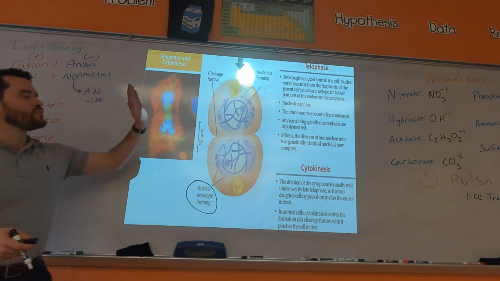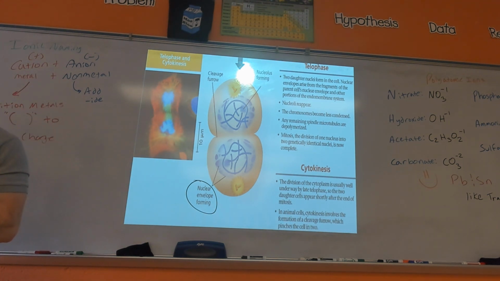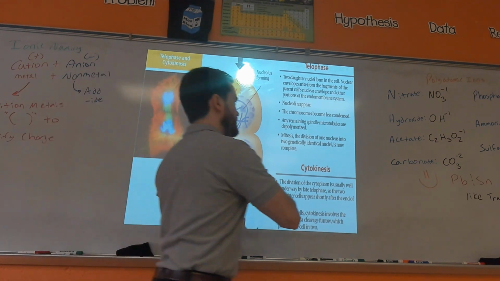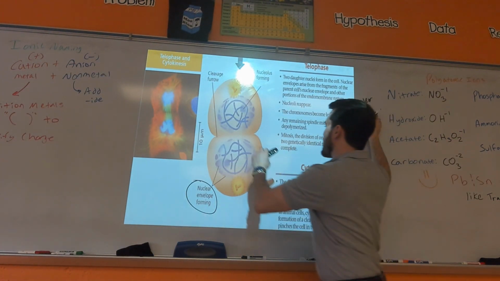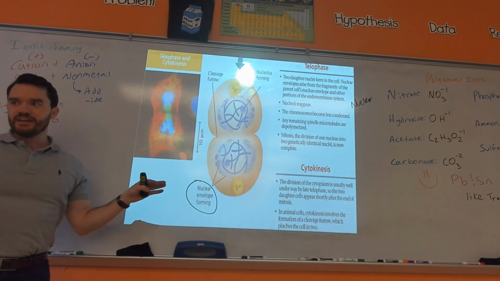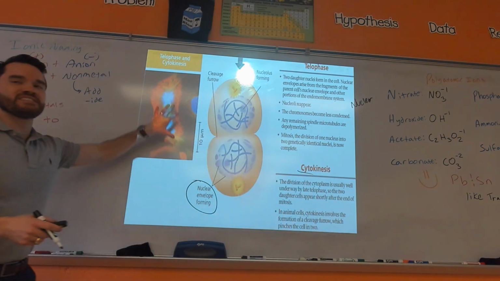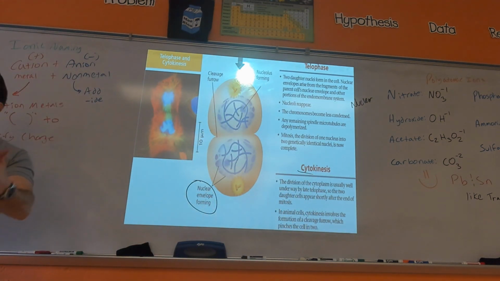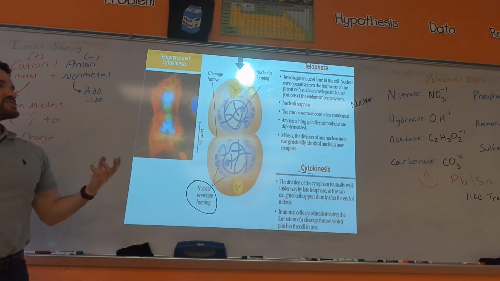And notice how you haven't divided the cell yet. So a very common gotcha question is, in telophase you don't have two new cells. In mitosis you do nuclear division. We have divided the nucleus. Now cytokinesis, the reason they're both on the same slide is because cytokinesis is happening simultaneously. Cytokinesis, we're pinching off that cell almost like a soap bubble.